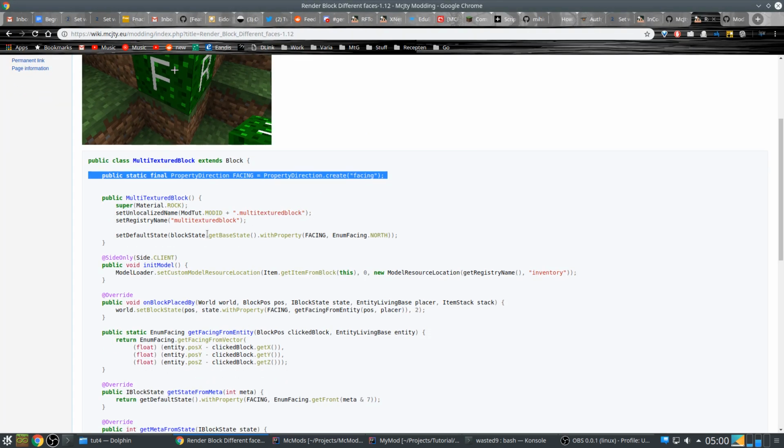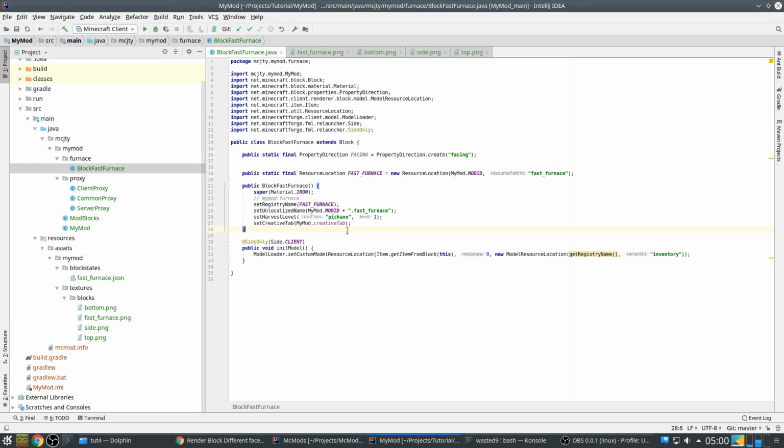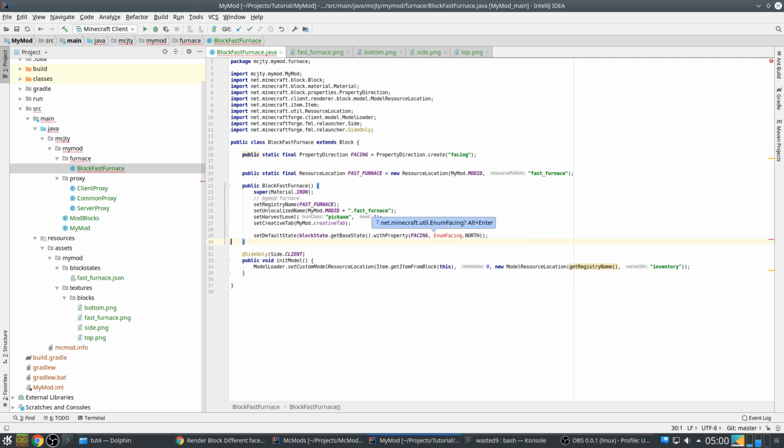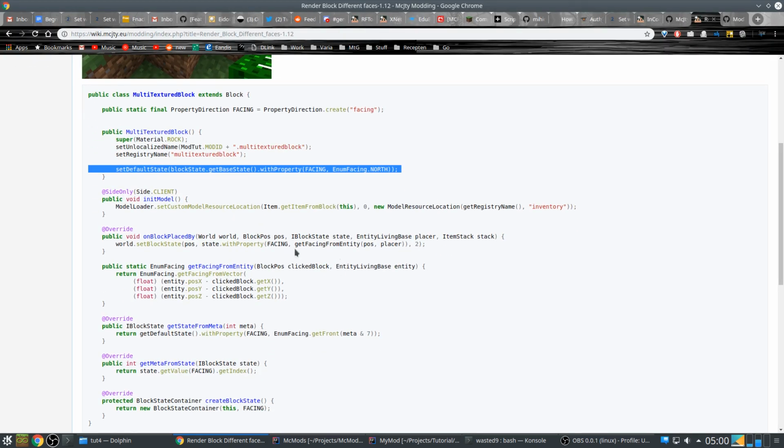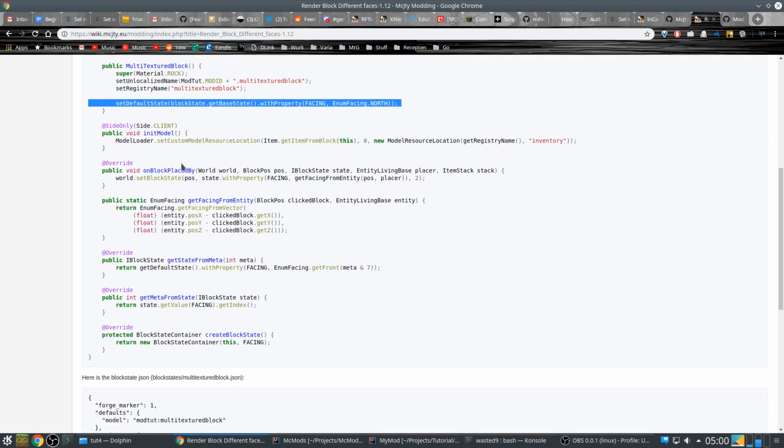So first you have to set the default state now using this property. So when the block is initialized, we by default let it face to the north. This remains the same.